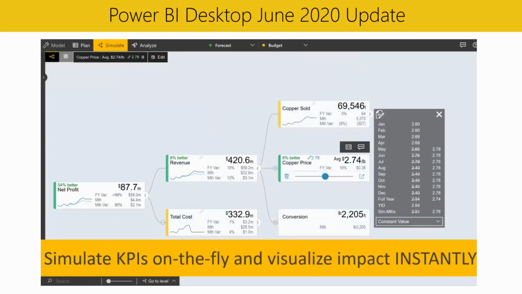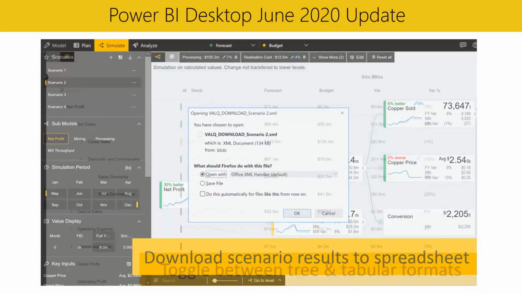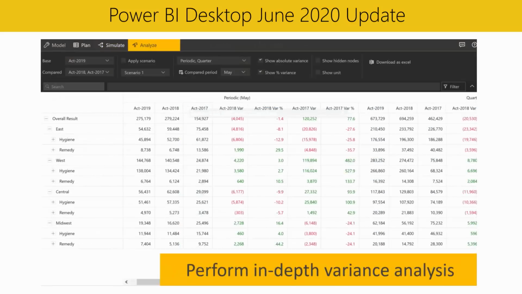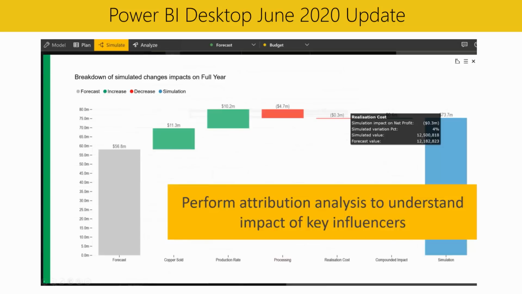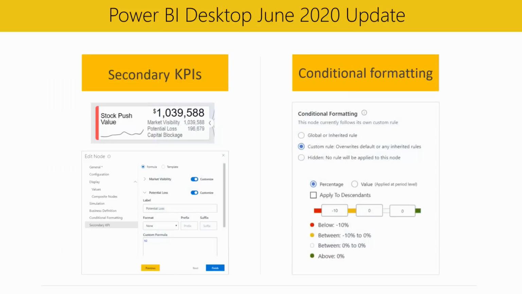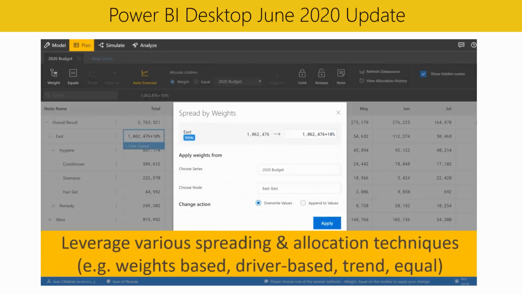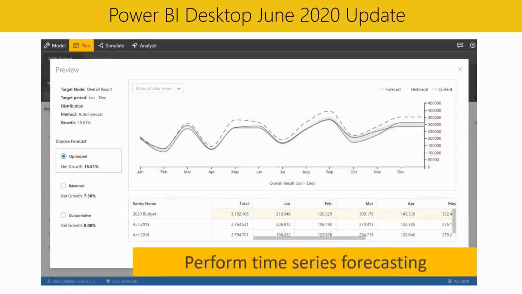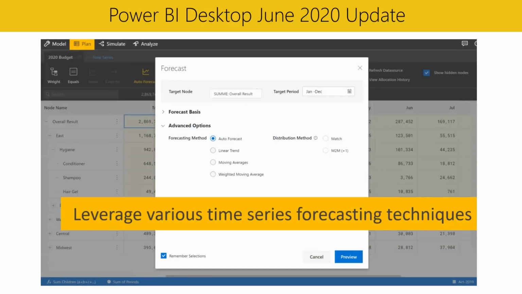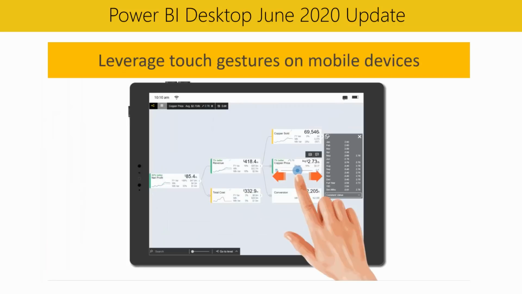Next is ValQ for modern visual planning, a new Power BI certified visual that lets businesses meet their planning, simulations, and analysis needs within Power BI, all without the need for any server, database, or IT support. This multi-purpose application supports multiple use cases across the enterprise, including what-if simulations, process modeling, business planning, budgeting, data analysis, and forecasting.